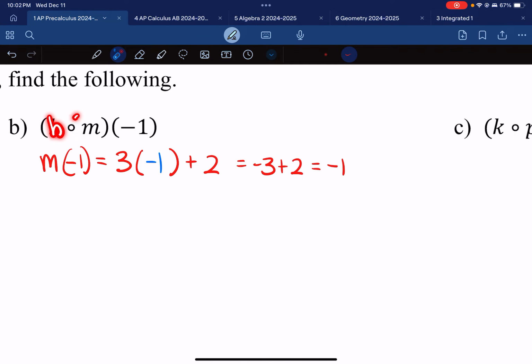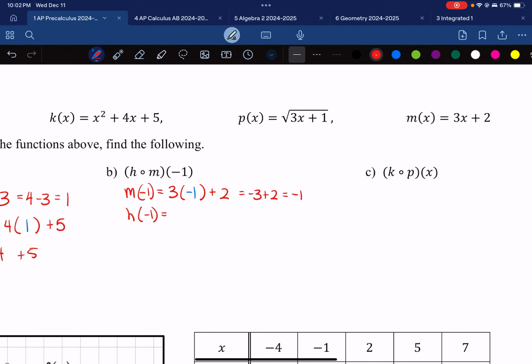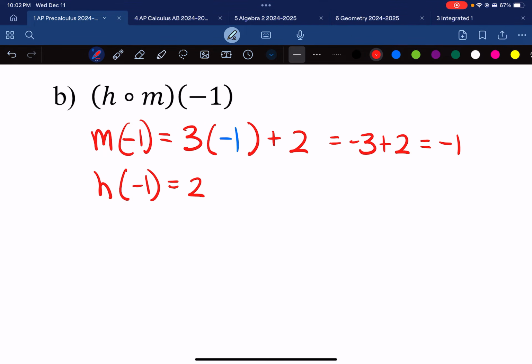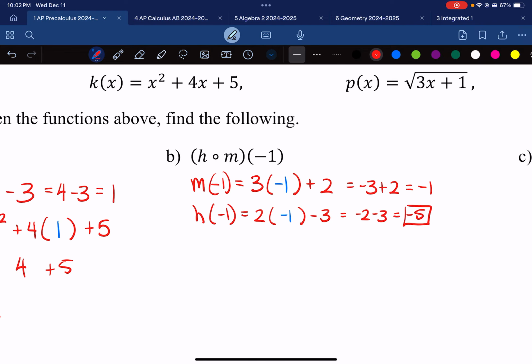Now I'm going to do h of my negative 1. So let's write that down. I say h of negative 1, which is kind of interesting, right? It was negative 1, and it's still negative 1. It happens sometimes that way. This is going to be equal to, okay, where's my h function? H function was that one from before, 2x minus 3. So I'm going to write that down over here. So 2x minus 3, 2x minus 3, and my x is a negative 1, and that's going to be a negative 2 minus 3, and these are the same signs, negative and negative, so you add them together, and this is going to be a negative 5. So final answer, and box it.